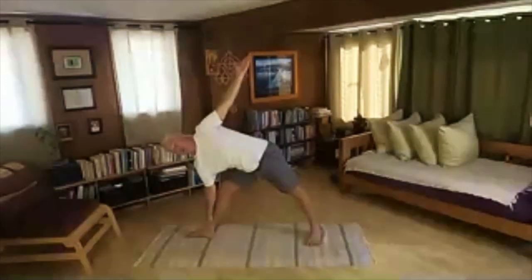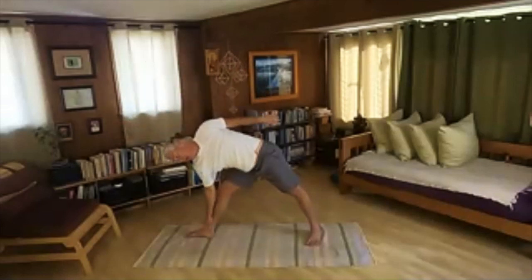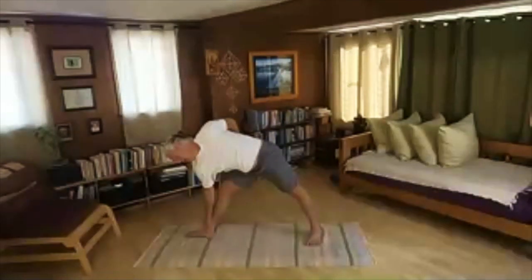Let's reach the left arm across, breathing in. Feel your rib cage. Exhale, please sweep the left arm behind you onto your low back. Feel your shoulder. Let's do that three times. Inhale, reaching across again. Nice straight arm. Exhale, bringing your arm back. Feel your shoulder, arm, wrist, hand, fingers.